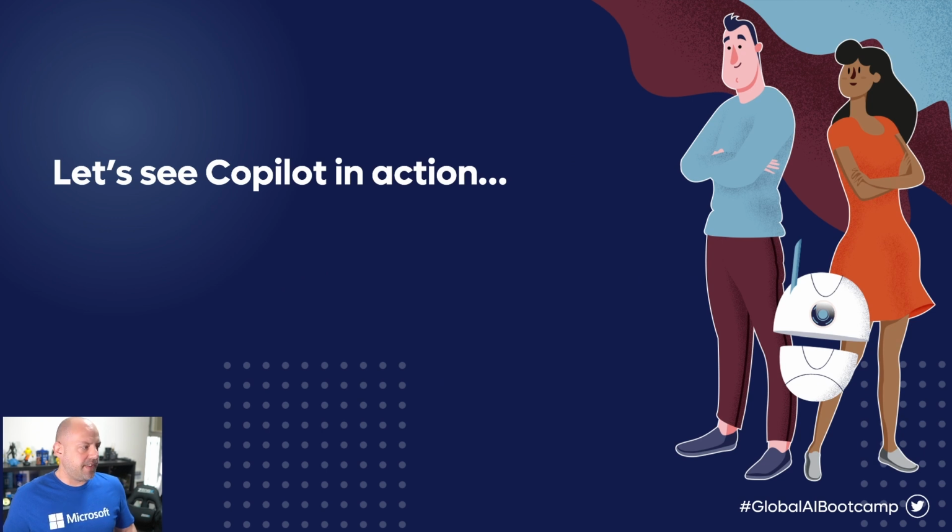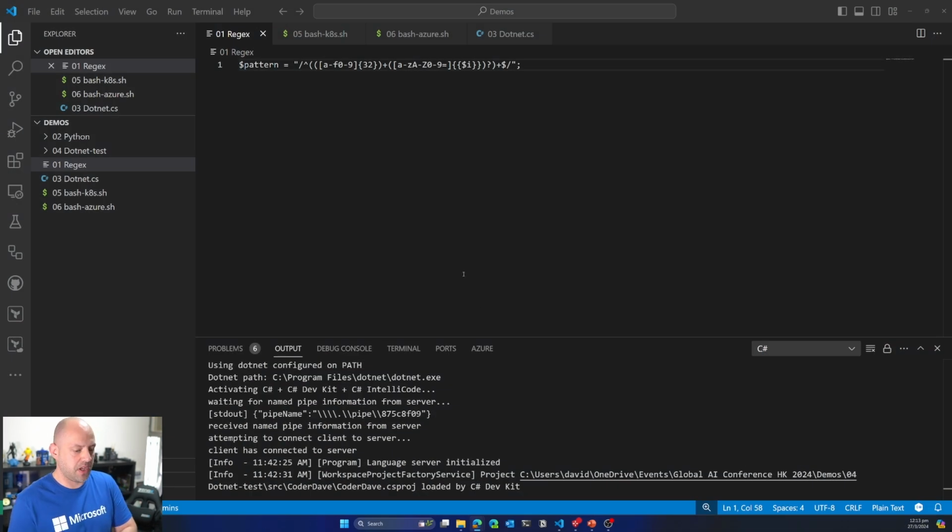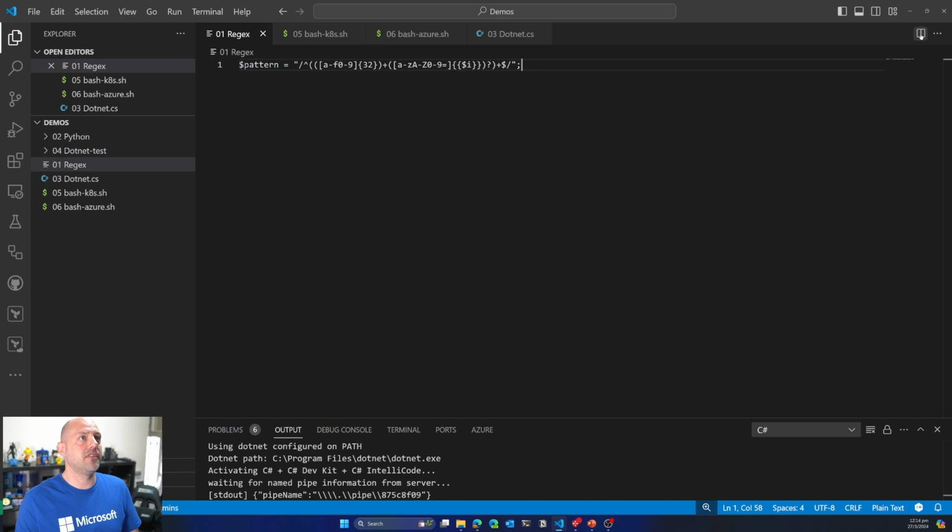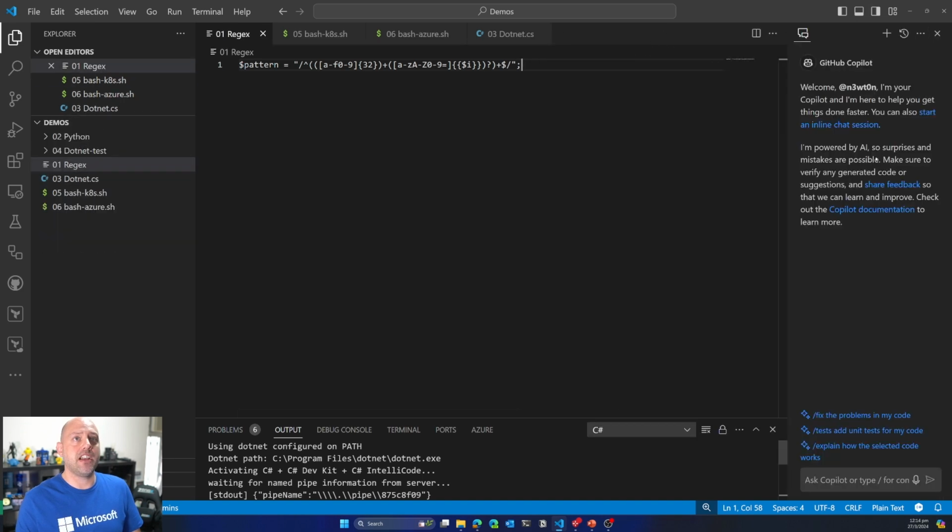With all of that said, let's see this in action, and I will start with everybody's favorite, which is regular expressions, right? As you can see, I have a regular expression here. I'm definitely not good at regular expressions, so I have no idea. I mean, I think I can kind of figure out what this regular expression does, but I'm very lazy. So what should I do? Well, I have GitHub Copilot here for me, and this is the GitHub Copilot chat. So what I can do is try and ask Copilot to let me know what this does.